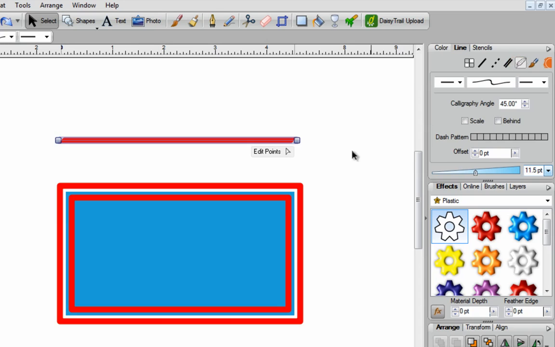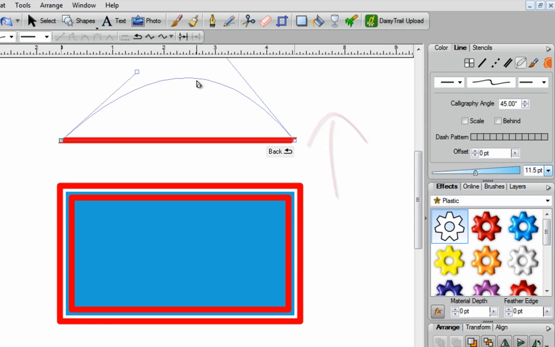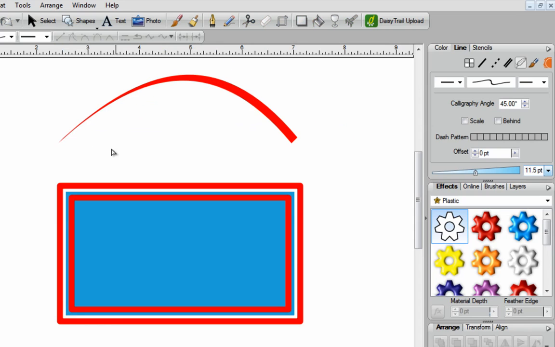Over here, I'm just going to click on this line again, and I'm going to click on the calligraphy brush. When I click off of it, it doesn't really look like there's much to see, but if I click on it again and click on edit points, and I'm just going to move this sort of up in the air, when I click off of it, you can see I've got this thin beginning of a line, and then it gets much thicker, just as a natural calligraphy brush would. So you can play with those settings as well.